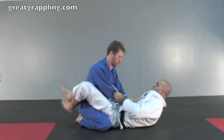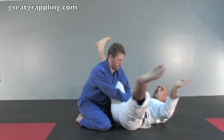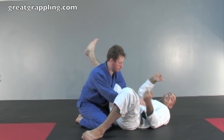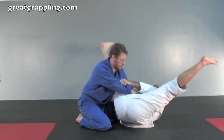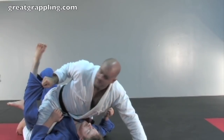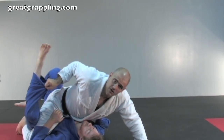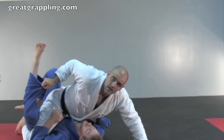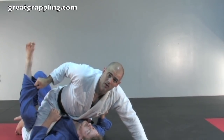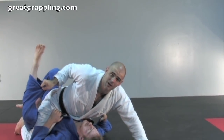I get control, I open my hips, my hips come all the way out. Now from here, my leg is going to arc back in at the same time as I lift with the leg and pull with the arm. There are a lot of moving parts to this — I come down and I lift up. Notice when I lift, I'm driving my pelvis into his chest, and I'm making sure to keep his leg off the ground. If he wants to bridge me over and continue that motion, it's going to be very difficult with only one leg. Pushing forward, you're cutting his bridging power in half by keeping this leg off the floor.